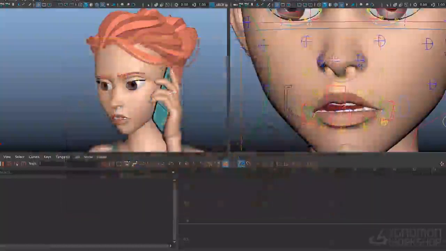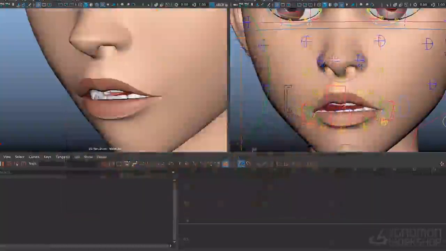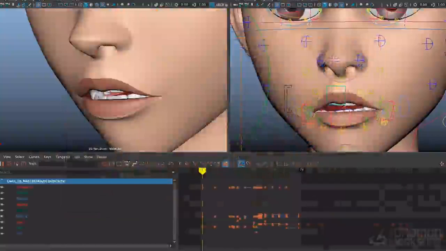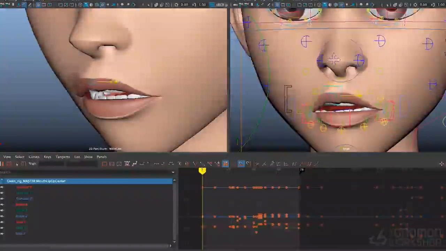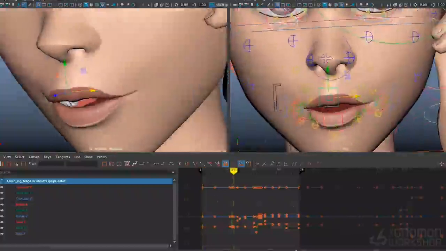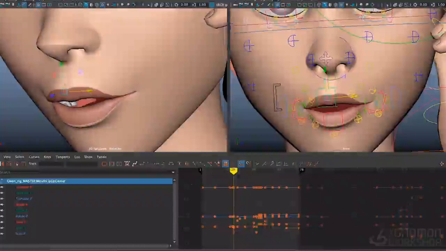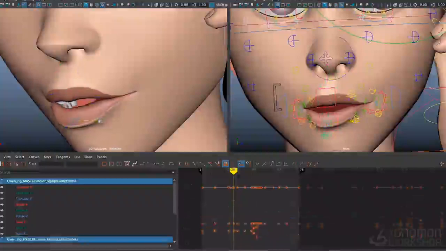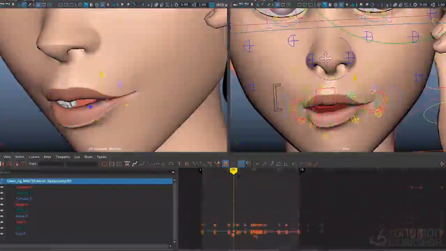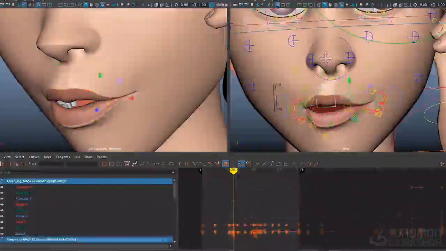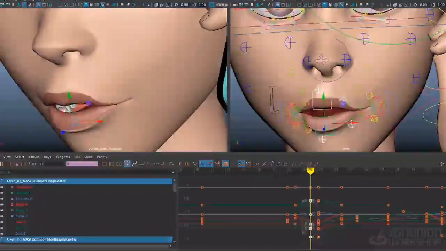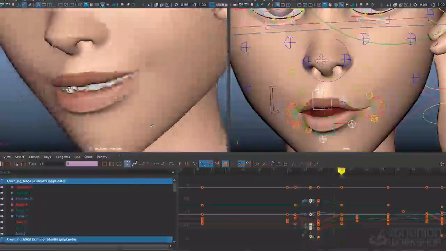Let me go ahead and zoom in on her mouth. So I'll be using a lot of TX controls on the lips, just pushing them left and right in screen space so that things feel like they're moving in and out of the face at this 3/4 angle. First place I want to do that is on the ooh, "far", or "we". Just going to push these out a little bit more and maybe even take some of the smaller controls on the lips towards the center and favor those as well.